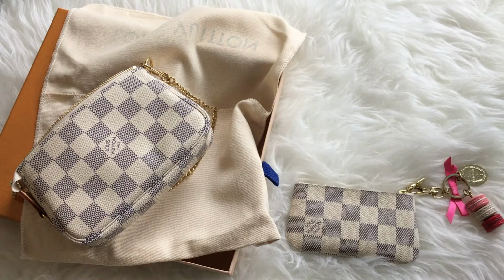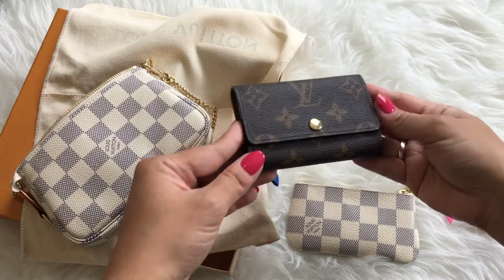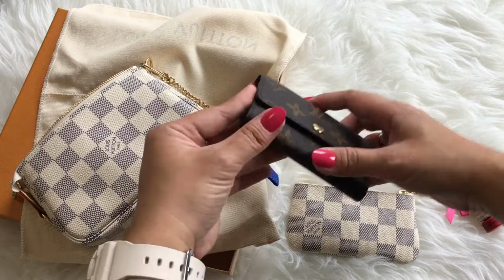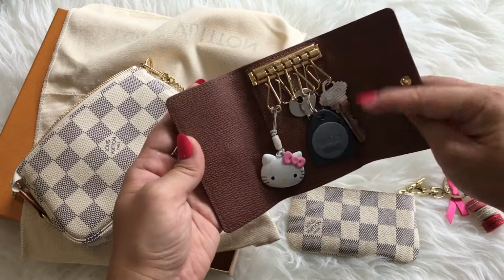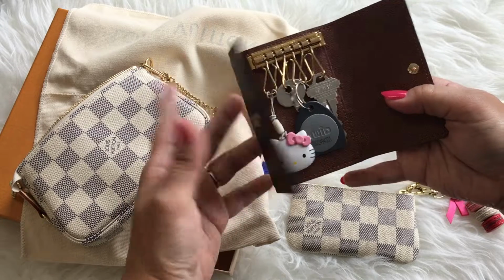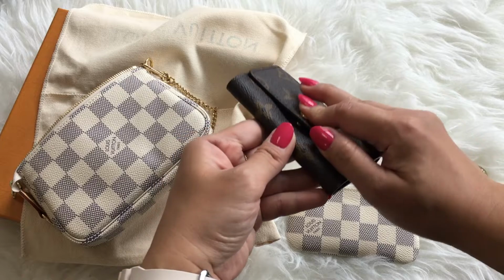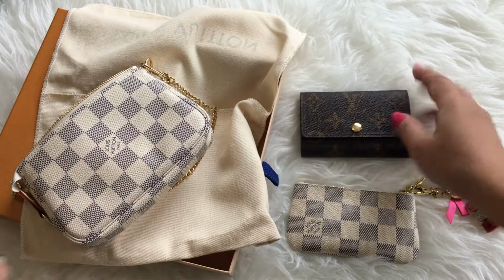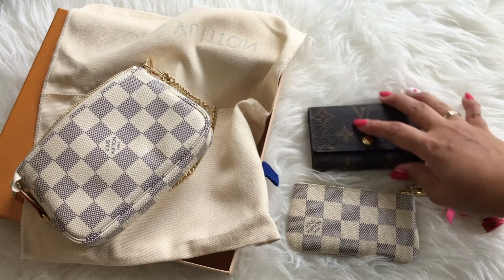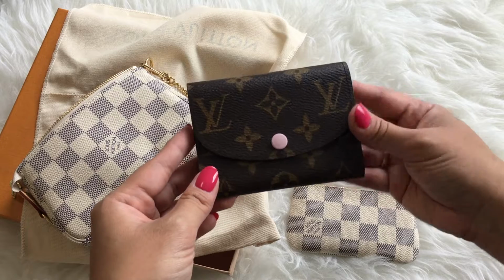The second item that I want to see if I could fit is my 6 key holder. This is in the monogram canvas, and I've had this since last year and I really love it, but I only have a couple of keys and I have my Hello Kitty, so it's so cute. These are the two pieces of SLG that I always carry around, and I just want to see if they fit inside. And thirdly, I also have my newest Rosalie coin purse.